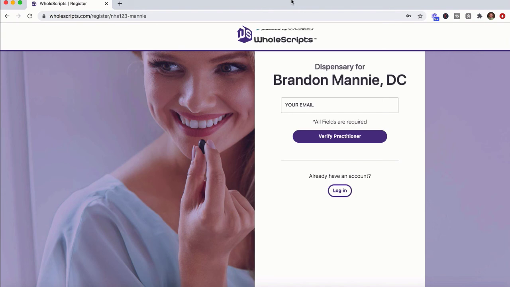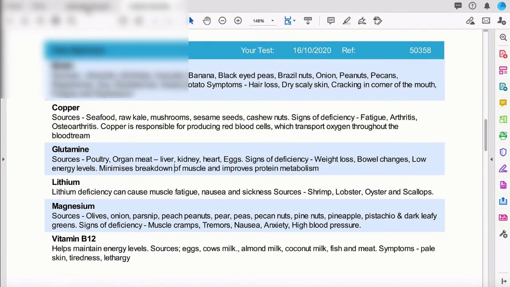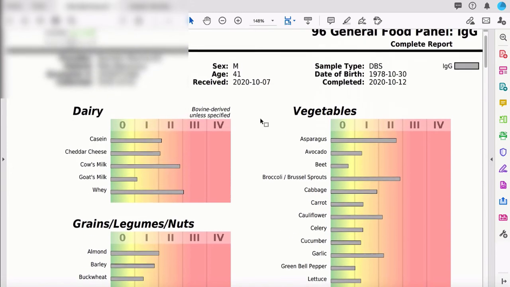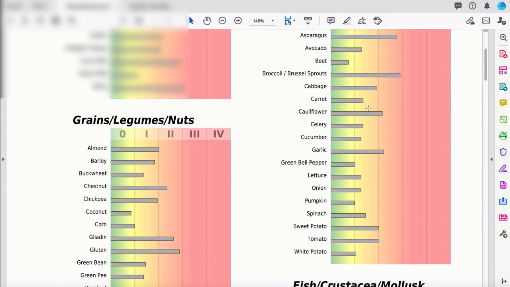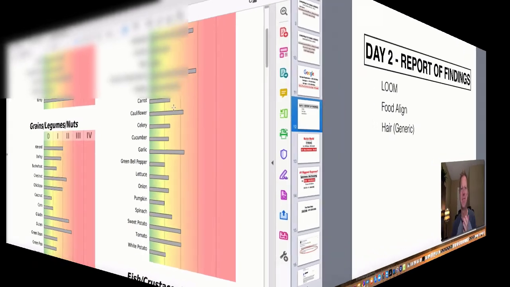So with that said, if you have any questions, feel free to hit reply. That's what we're looking at. What I'll do is I'll attach these reports to the email as well, so you have records for your file. And like I said, if you have any questions, just let me know.